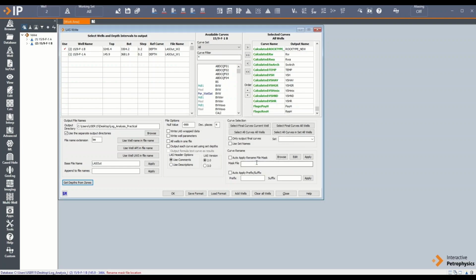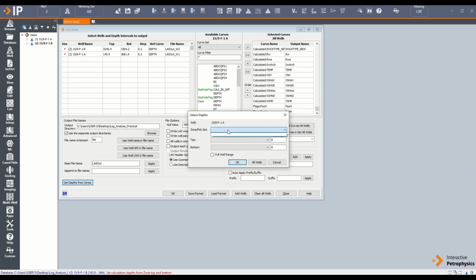If I selected all wells, let's see. So see, if you select both of them, if the zones are not there, then you will not get those options there. Those zones must be there in both wells.